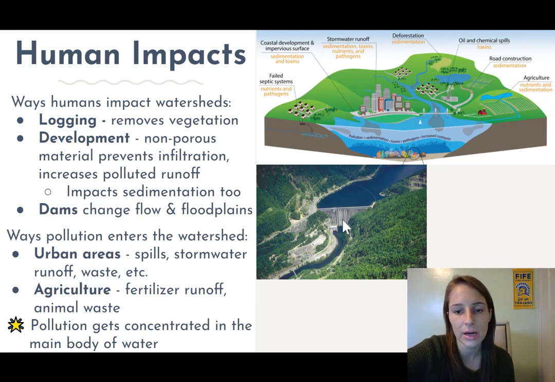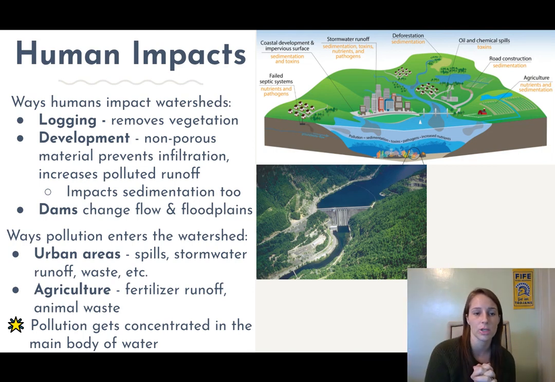And this diagram here is just a picture of what I said with the dams. If you look at where that river might have originally been, a dam's going to come in, it's going to trap all the water, and it's going to affect what originally might have been a floodplain and the overall size of this river as it's moving throughout the watershed.